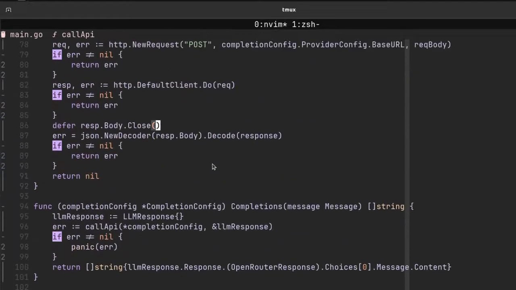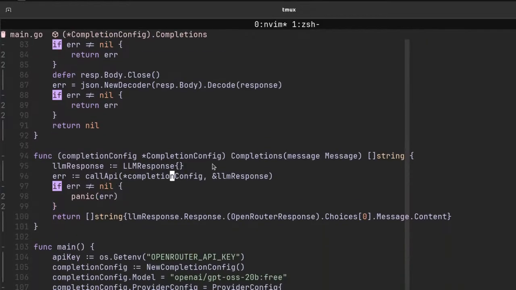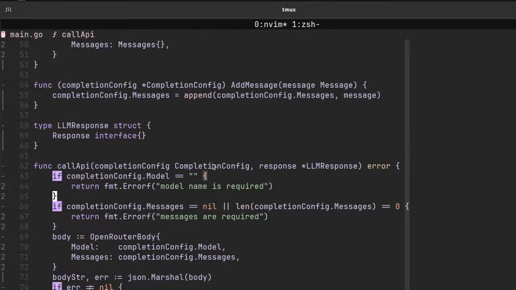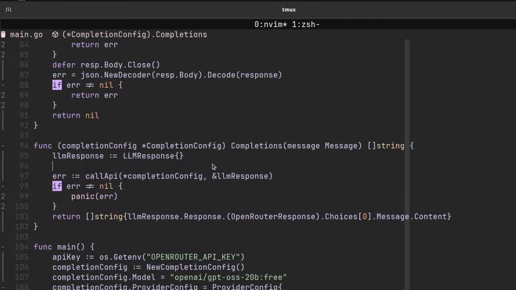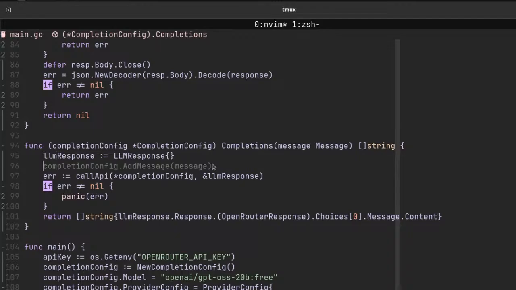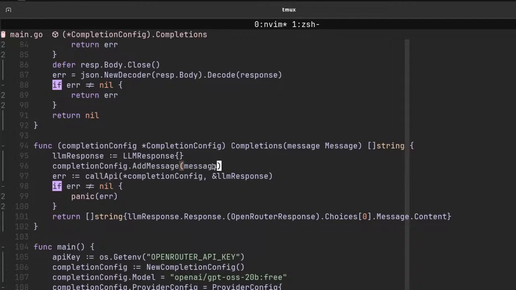Oh, we have not added the messages, my bad. So we need to do what? Hmm? We need to add it somewhere, right?